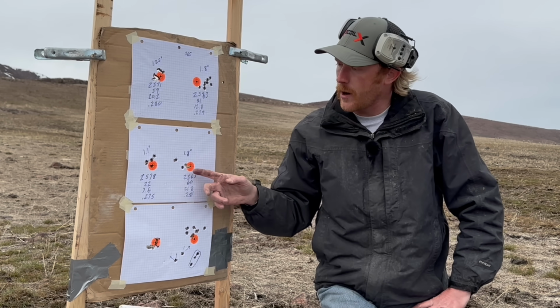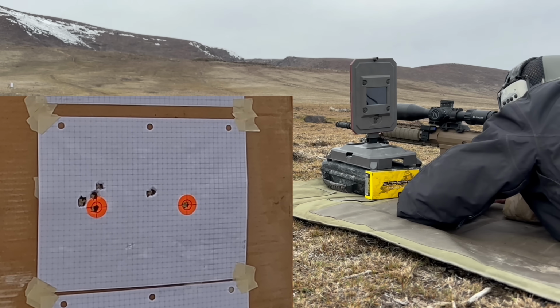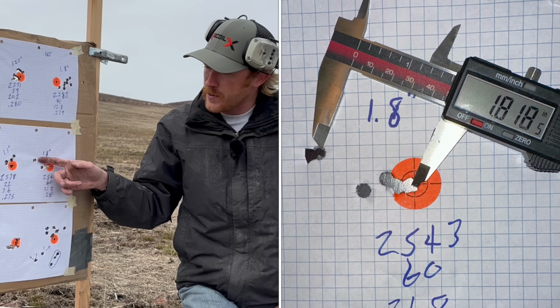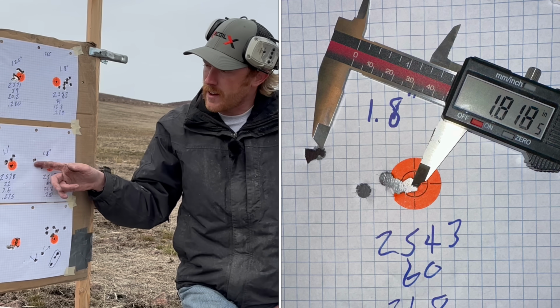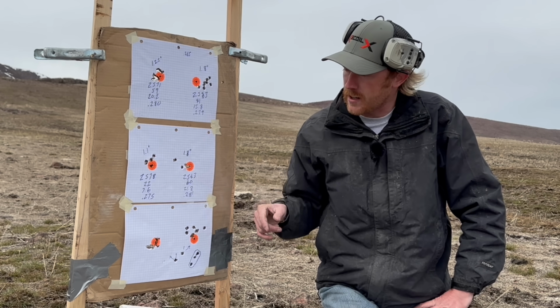Then I swapped over and we fired the Palmetto State Armory M110 clone. Unsuppressed, I was aiming here at this dot, and you can see I fired these 5 rounds into a group that measures 1.8 inch. Now you'll notice in the footage, my first round landed up here high and left. Not exactly sure what that was. It felt like a good shot, but overall 1.8 inch, a little bit of a horizontal spread.